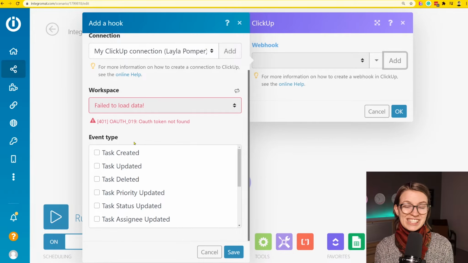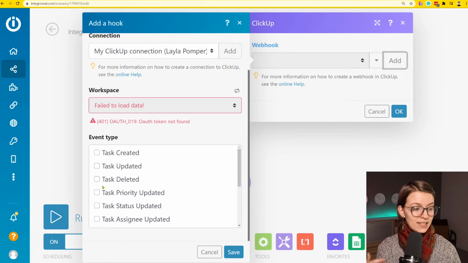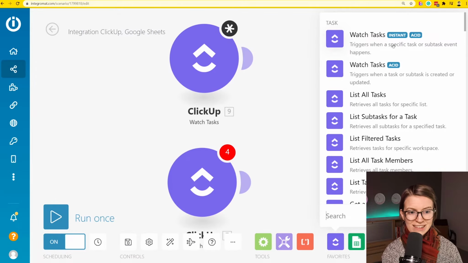But basically, it just asks you, hey, for the task you have me looking at, what types of events do you care about? Do I care when a task is created, a task updated, task deleted, or so on? When do you want this to trigger? You can choose any of them from the dropdown. I find this to be a quite simple way to start off. And so we're going to be using the very first module, the first ClickUp option, which is again this one here, in order to do our automation today.